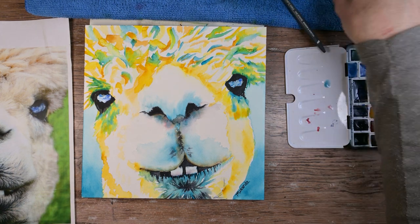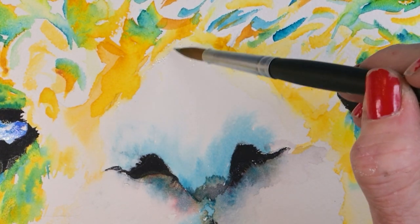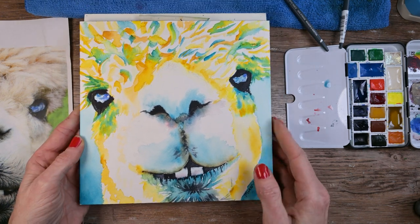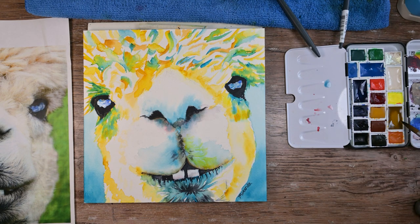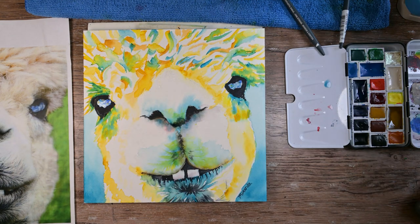This dude sure is cute. I kind of want sparkles on his nose too — why not? Oh, that makes me happy. I'm kind of thinking we're not quite done here. I'm just going to get a little bit of the gamboge going in this area — just a little bit. I think I liked it before, but no, I like it now. Add a little glow there and just a touch in here. I just want a touch of the gamboge in the eye. Now we're done. I am very happy with this painting.